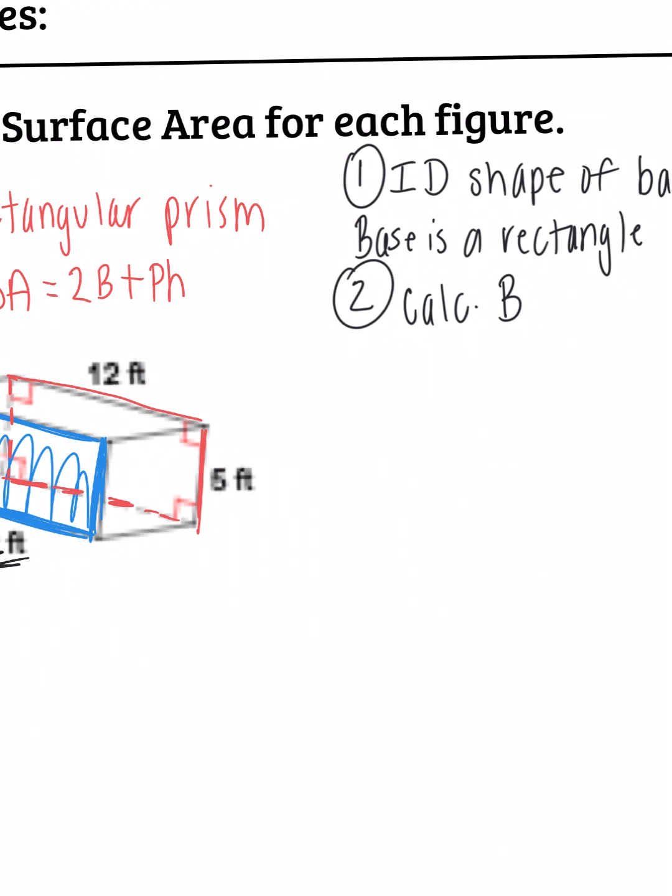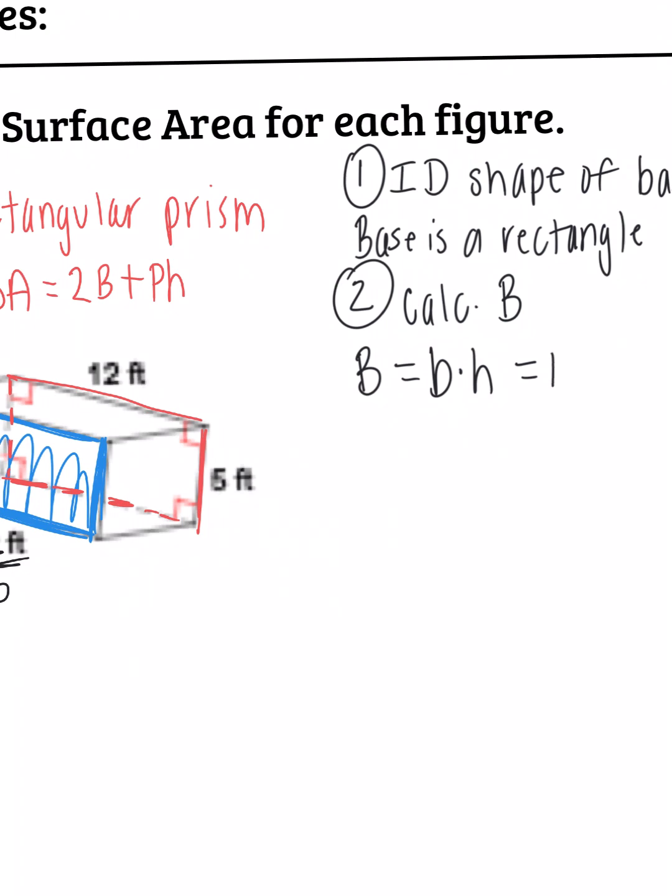What that means is, because it's a rectangle, I know that the area of a rectangle is base times height. That's what we learned Monday and Tuesday of this week, or Monday and Wednesday of this week, when we looked at area of different normal shapes. So I'm going to look just at my base, just at the thing I shaded in blue, and I can see that here's the base, here's the height of just that shape.